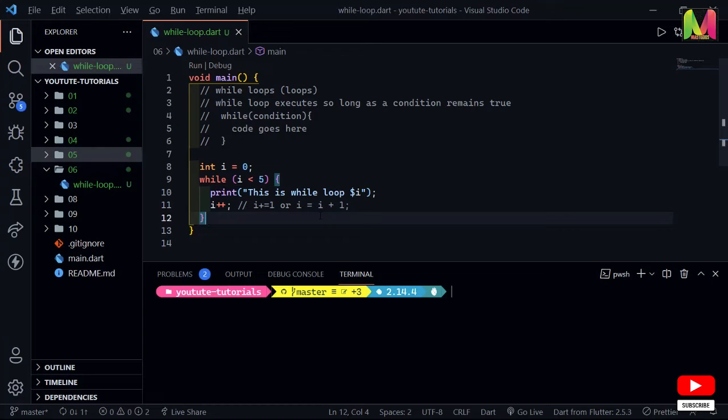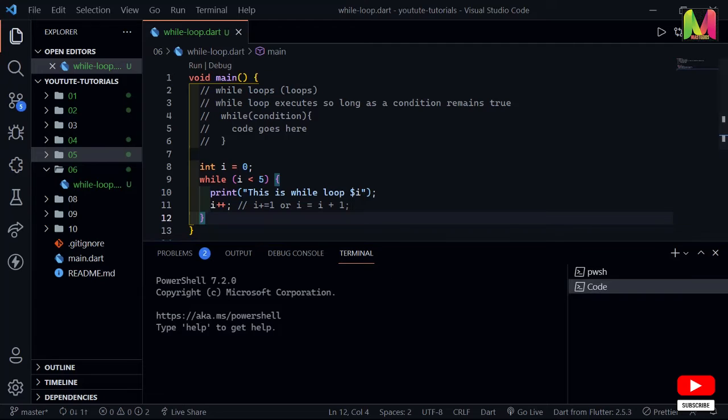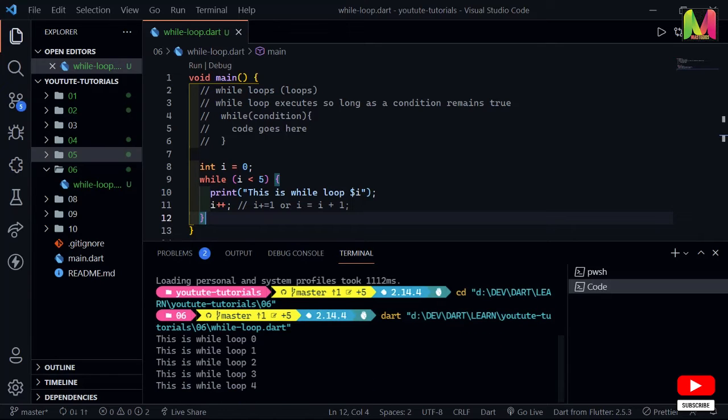Okay, so when I run this program, I get "this is loop 0", loop 1, 2, 3, and 4. So that's 1, 2, 3, 4, 5.